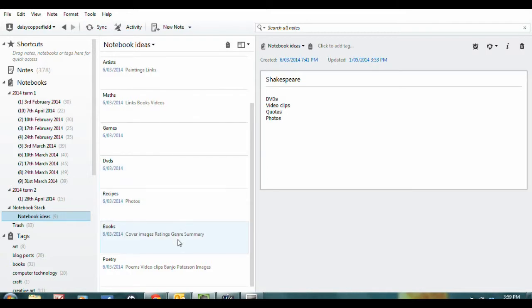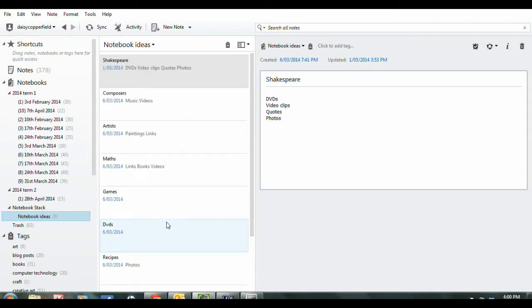books they've read or want to read, poetry. There are some great poetry websites, and you can clip the poems and make a notebook just on poetry. Also, there are a lot of YouTube videos with people reciting the poems. It's actually Wordsworth and Longfellow reciting their own poems, and they really do bring them to life. And so they could collect links to those YouTube videos. So these were just some ideas that we brainstormed together. I didn't expect them to go away and actually set up all these notebooks. I just left it to them.